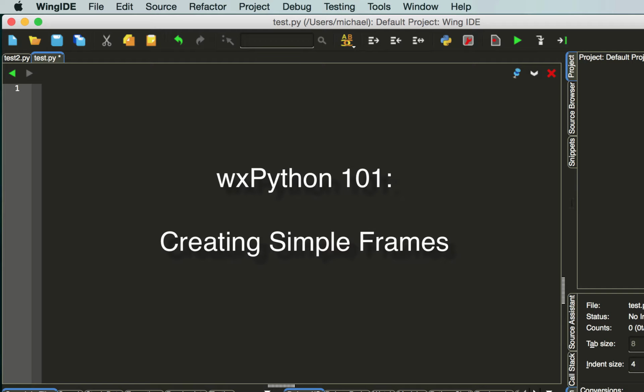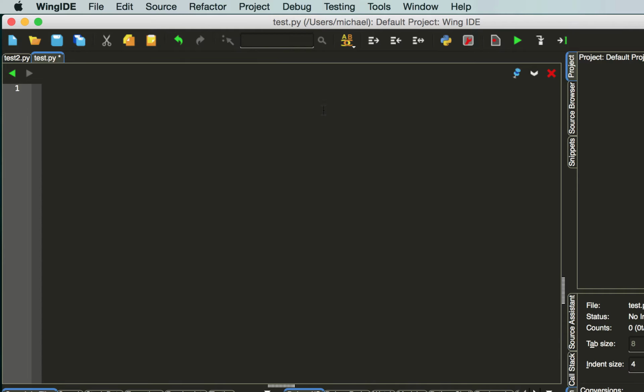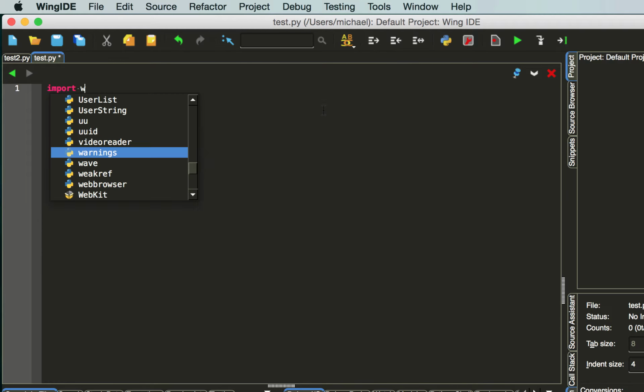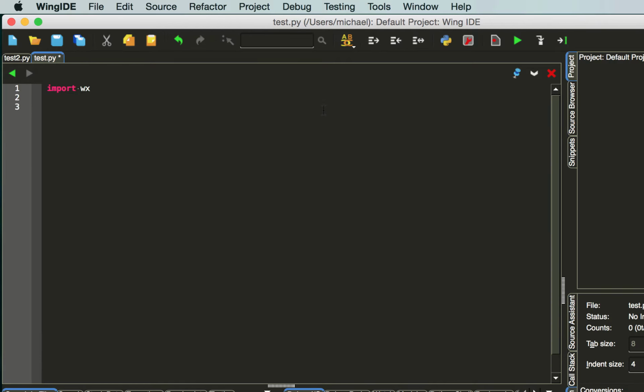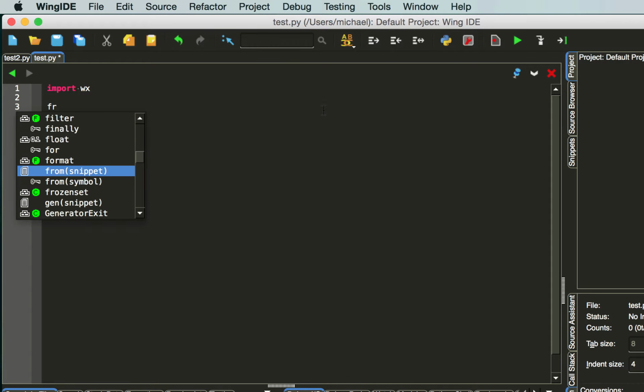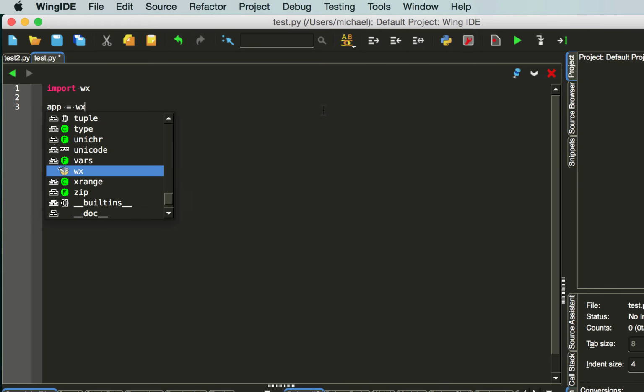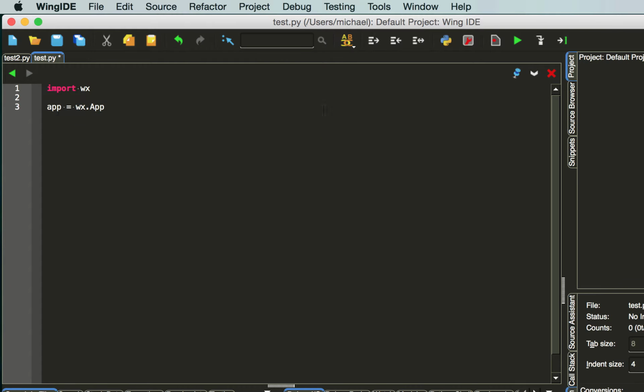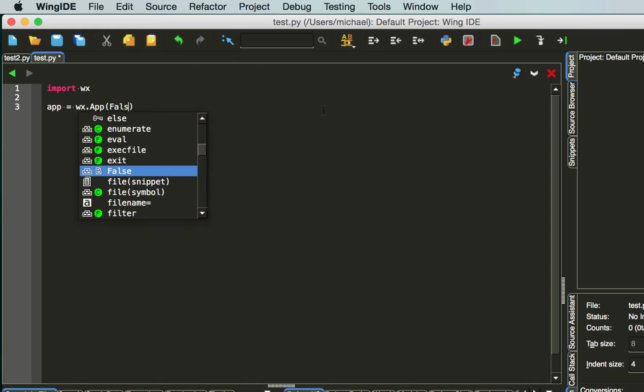In this tutorial, we will be looking at 3 different ways to create a frame in wxPython. We're going to start with what I consider the stupid example. Sometimes when you're creating a frame and you look up for an example, you see something kind of goofy like this, where someone basically just creates everything at the same indentation level.